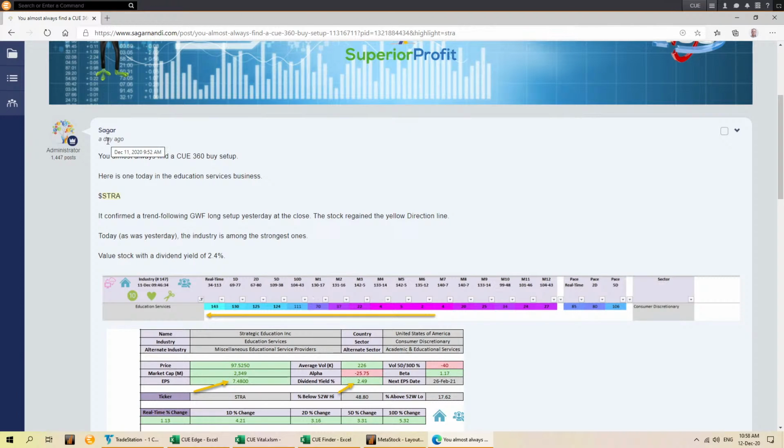This was shared one day ago, December 11th, and I think I used the signal of December 10th. I shared it at 9:50 a.m. So what was I doing? I was getting a confirmed signal on 10th December, and instead of taking the trade at the close on 10th December, I was taking the trade next day in the morning session using fine-tuned chart. So the signal day, as we call it in Q technique, was 10th December. The entry day was 11th December in the morning session.